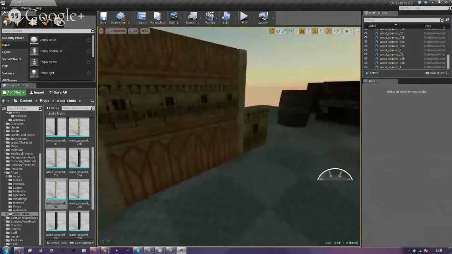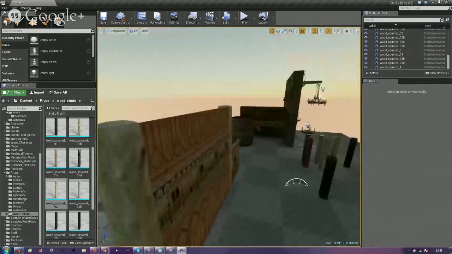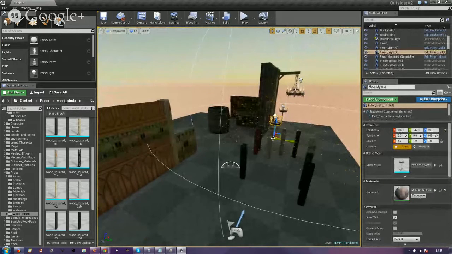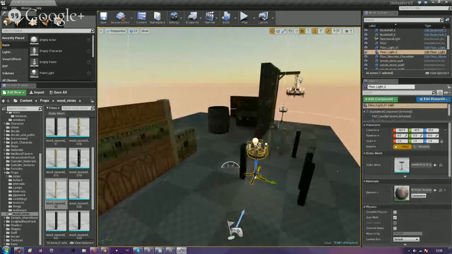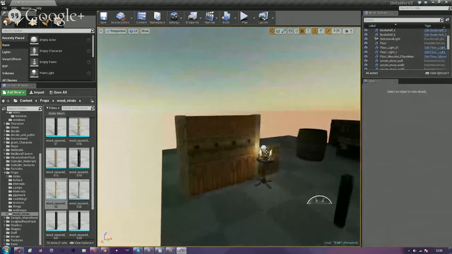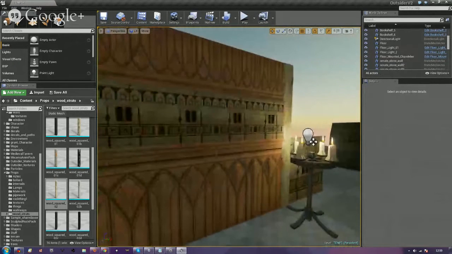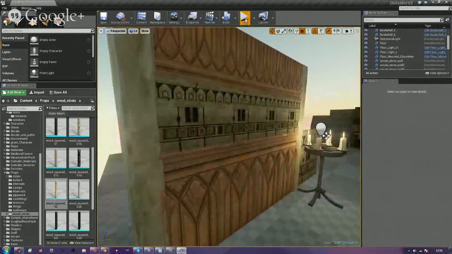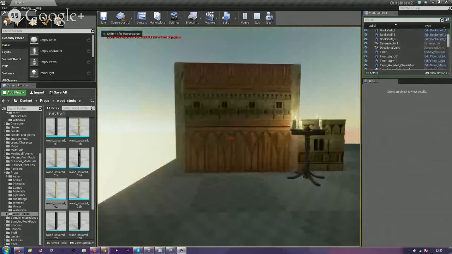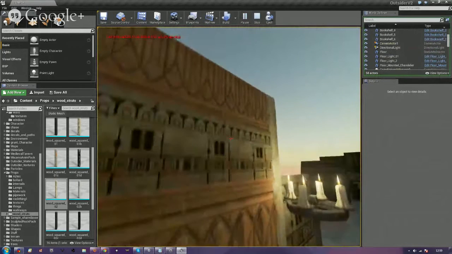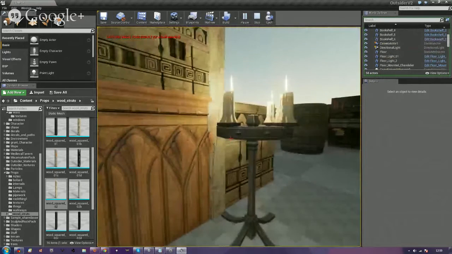Like a camera. I can get a better idea of how it looks with the lights. I like the glossiness, the stone, all the other good stuff.